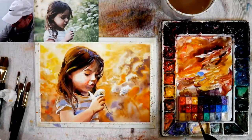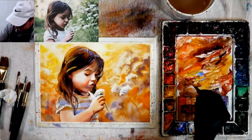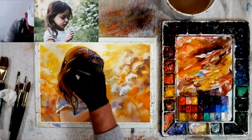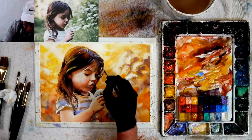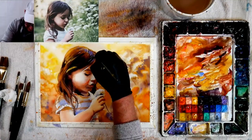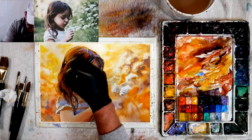Let's have some fun. This is the part I like a lot. Getting this, I really have enjoyed doing gouache over it. It kind of brings me back to my oil painting days. I used to paint in oils too. I'm going to start, I think, this summer going back into doing some oil painting.